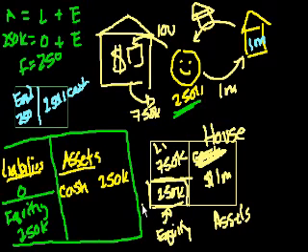I'm about to run out of time, so I'm going to leave you with this video. In the next video, I'm going to start explaining what happens if the value of the house goes up or down, or you need cash, and all of these interesting things. And we'll start to learn a little bit more about what's going on in the world.